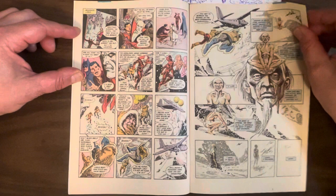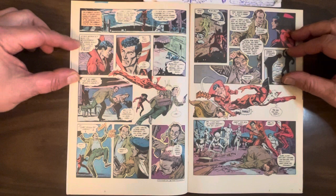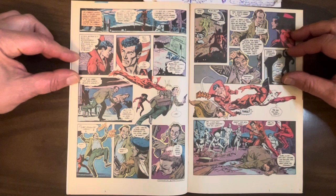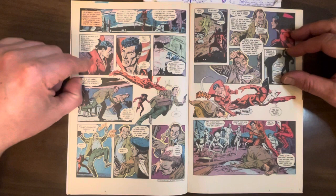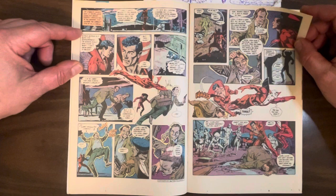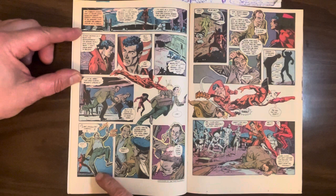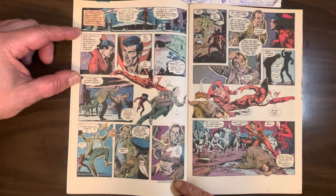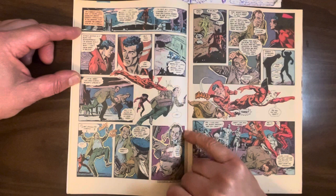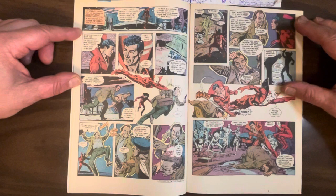I should also point out he has a lot of 12-panel pages like this — definitely giving you a bang for your buck. So now we're back at the circus. Boston Brand was a circus performer — that was his job. Cleveland's walking around the circus wearing the Dead Man outfit, because they're twins. He sees these two robbers leave the office — they just robbed it. Dead Man shows up, enters one of the guy's bodies, makes him dance and sing like a madman, then conks his friend on the head. Whenever Deadman possesses someone, there's this little yellow aura around them — that's how you can tell. He walks over to Cleveland, hands him the gun, and says, 'Here, hit me on the bean now and knock me out.' As soon as he does, Deadman leaves the body and everyone thinks Cleveland's a hero.